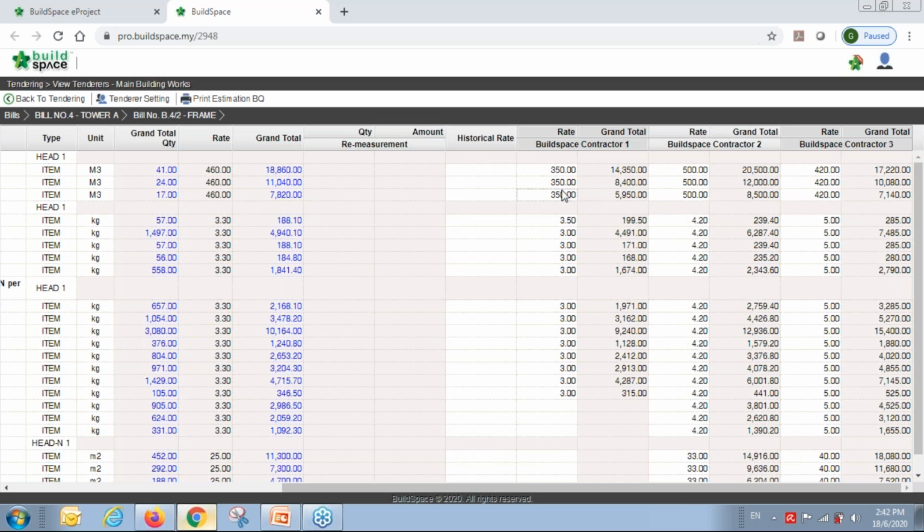Wow, it's very significant. Okay, it's about, I think the difference is about 10 to 20%. Okay, 20 to 30% also. Okay, you can see the difference here, and then you can straight away print out the report. Actually, this is the data that you can negotiate with your tenderer during the tender interview. Okay, you can see whether they are pricing every item seriously or not seriously.